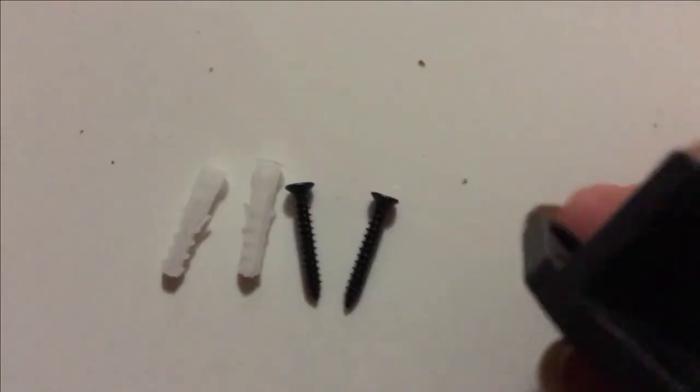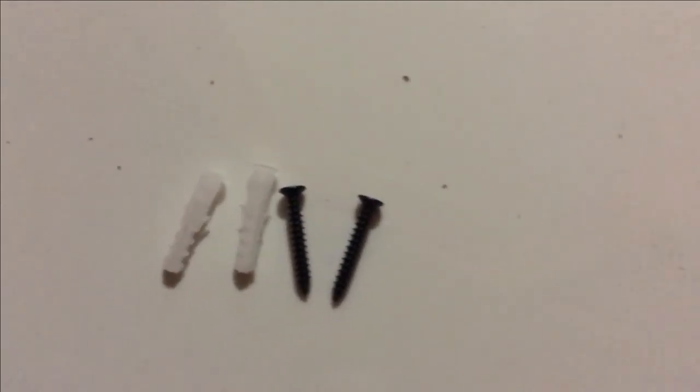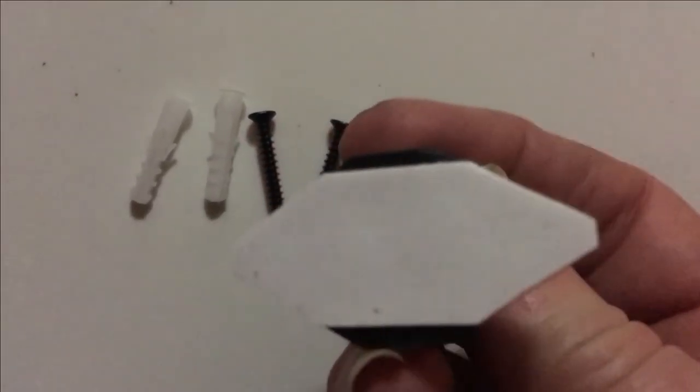Now because these doors are going to be closed permanently, I'm making them a feature, so I'll be moving all my pieces into place once I've finished the doors. The package comes with two plugs, two screws, and your door slider that goes at the bottom. Because my doors are going to be permanently closed, I'm not going to be installing the screws and plugs — all I'm doing is placing double-sided tape underneath it to stick it to the floor just to hold the doors in place. When you're putting your door sliders in, get it to the position where it is flush and then put your door stop right at the start of the door, so when you slide it it's already in position.